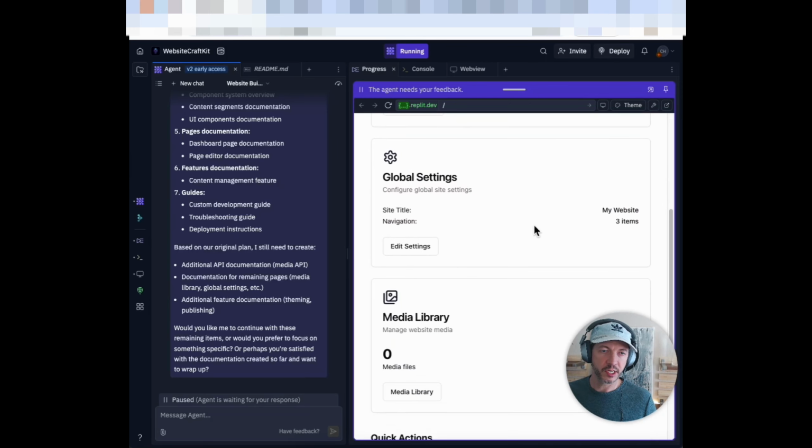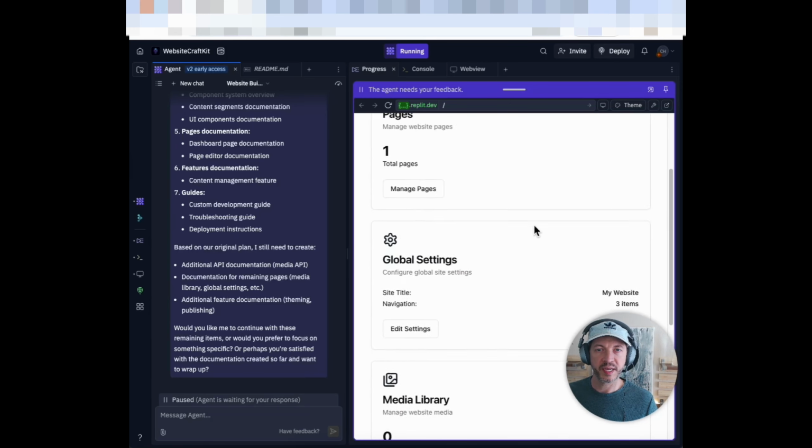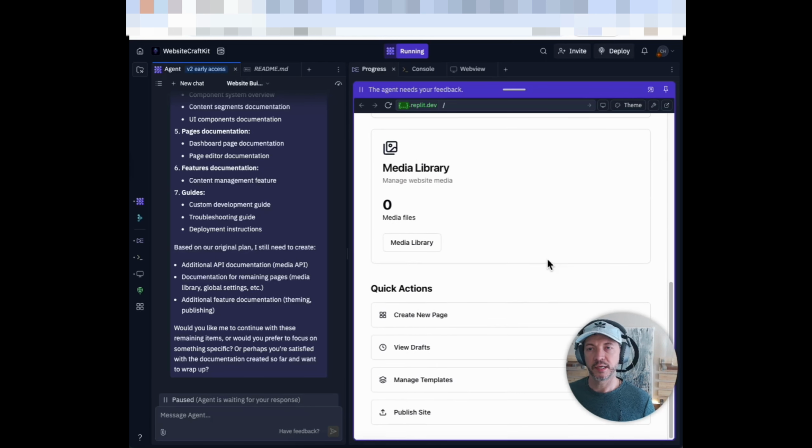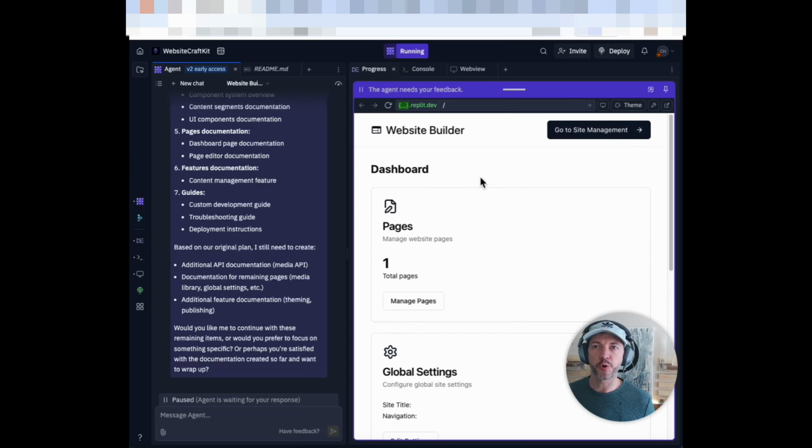We have an application here. It does not have user management and it does not have authentication of any type. Everything is kind of public. It also does not have a database, which is the core piece that we need in order to create user management. So let's see how we do that.